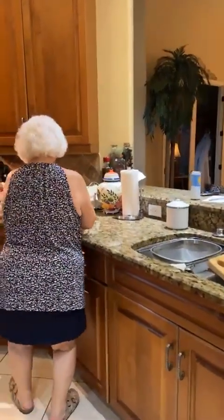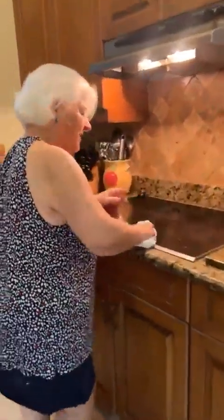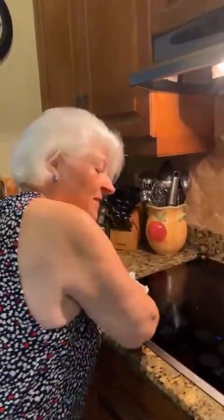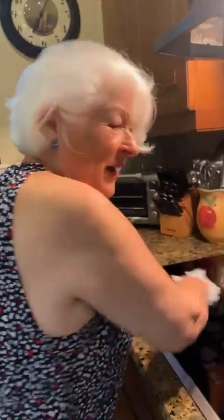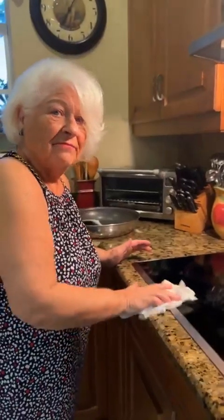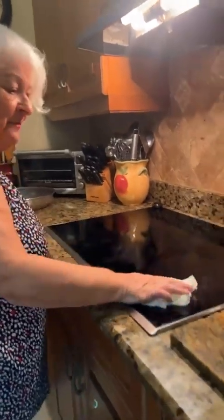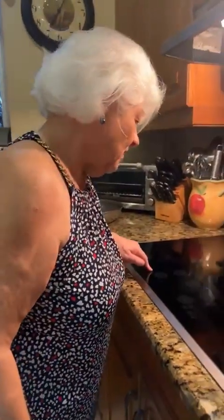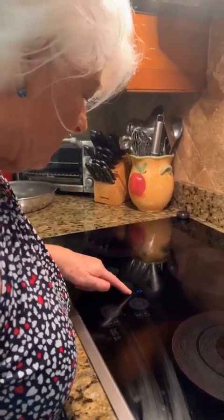I cannot count how many times. Now I gotta really clean my stuff. Otherwise, it will not go on. Hello, Gloria. Hi, Jane Centrella. Carrie is watching. Hello. I never had to do this with my old stove. Now with my new stove, I have to do this. Otherwise, it will not turn on. It has all the safety feature. It will not go on if it's not perfectly clean. All right. Let me see. Maybe it will go on. Oops, it did. Such a lucky woman.